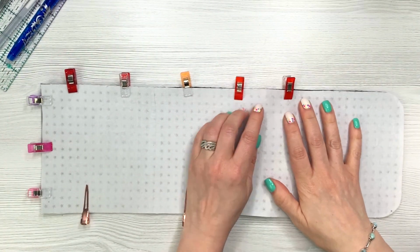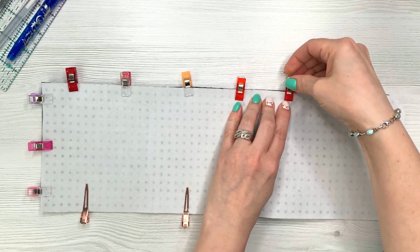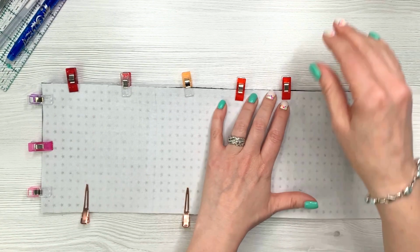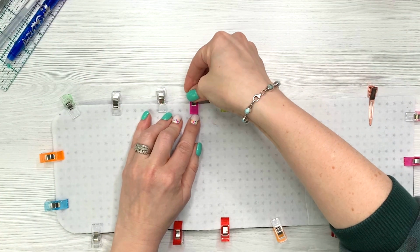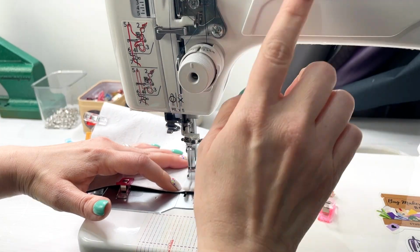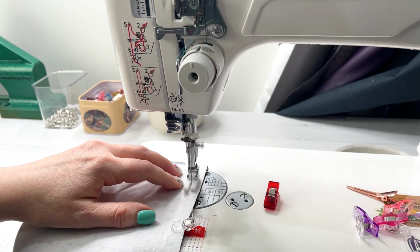You want to be careful when you're clipping and also when you're sewing around the area where your strap connectors are, that you don't distort either of the pattern pieces. And I'm sewing that with a 1cm or 3/8 of an inch seam allowance.